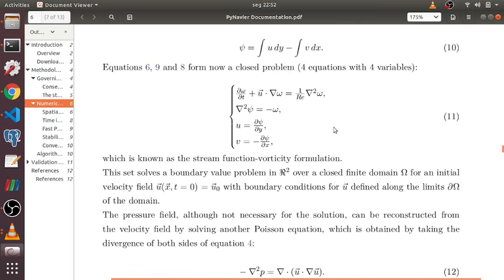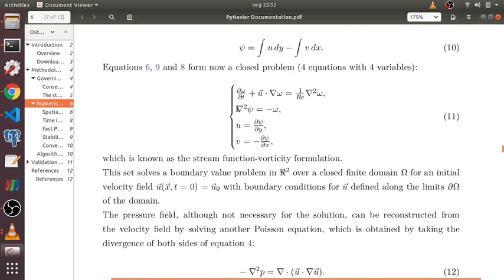So first we compute the boundary conditions for velocity, the initial conditions, and then we can make the time advancement through the vorticity equation, which is this one here.